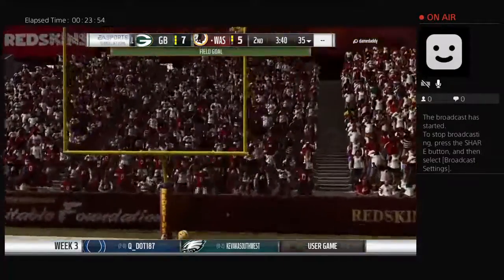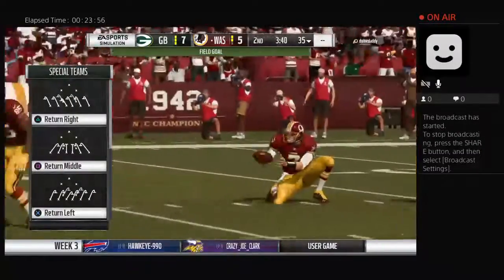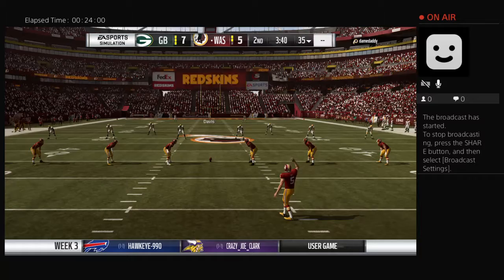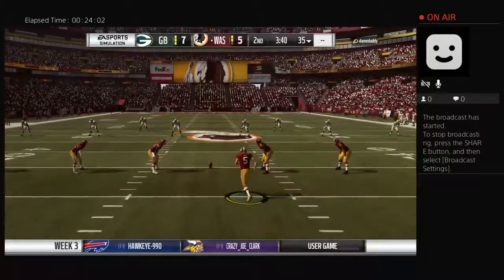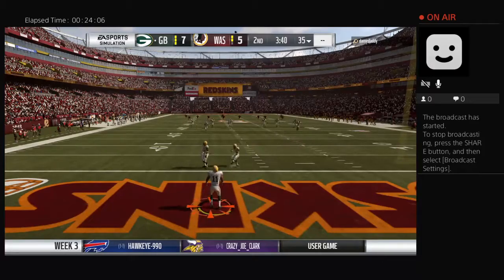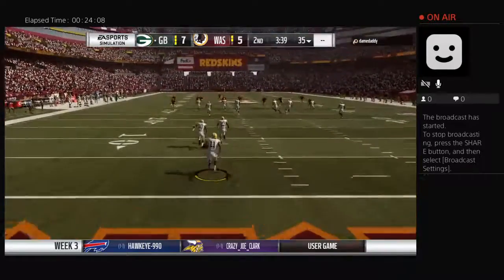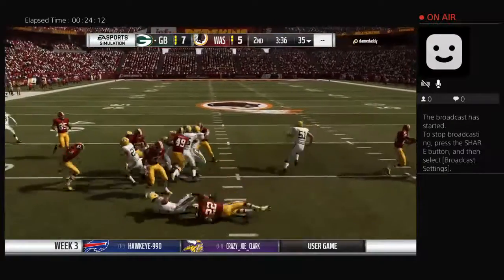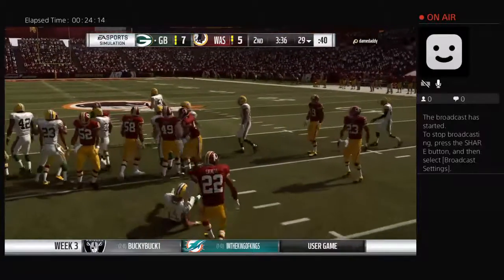And Hopkins' kick is good. And that will cut the lead down to just 2. That drive took him inside the 10. Good job defensively to hold him to 3. Yeah, I like how you did that. Give a little tip of the cap to the stop troops there because they didn't give up a touchdown in that situation, right? Made them kick the field goal. And, yeah, points went against them, but that feels a whole lot better running off the field.